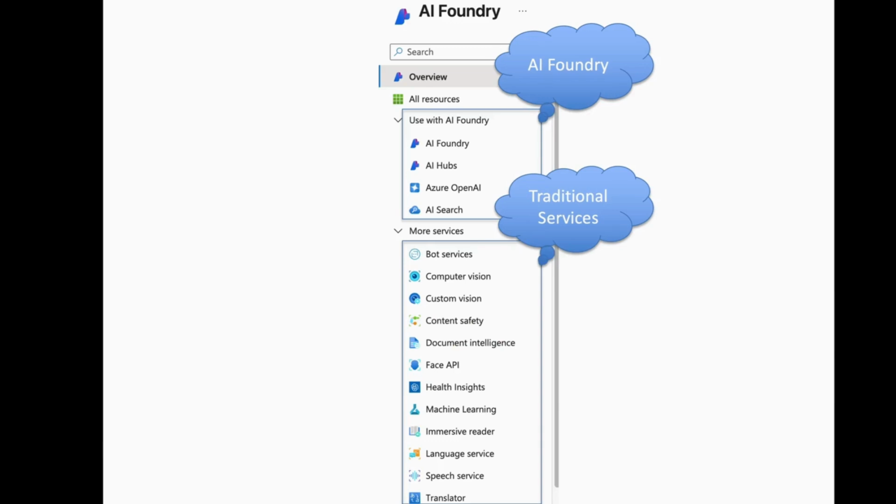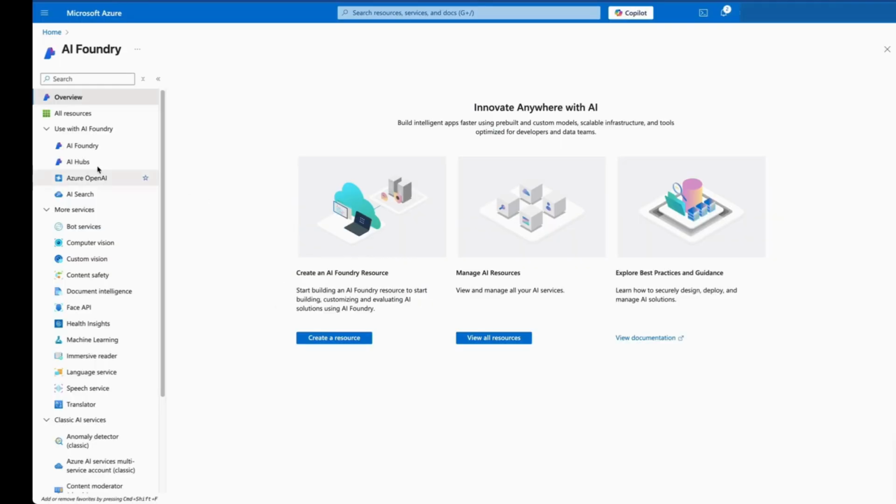So when we talk about the services in Azure, at a broad level, you can classify them into two different categories: generative AI based and traditional ML based. As I highlighted here, there are quite a few services that fall under the traditional services category, and there are a few that fall under generative AI. So now let's go to the portal. As you see here, I would consider these services as the generative AI services, and these can be considered as the traditional services.